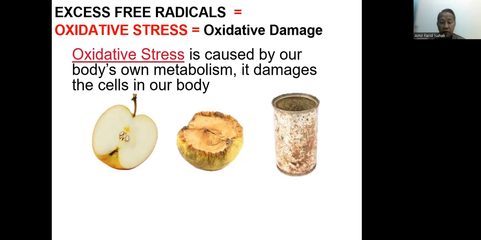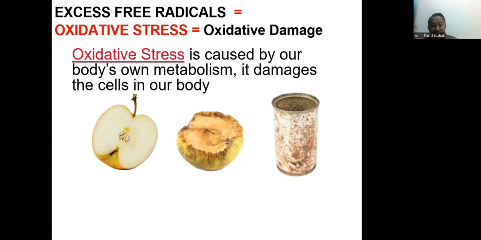Then we look at how an apple rots or a tin can rusts. Okay, because the apple, if we don't cut the apple, it can stay on the table maybe one whole week because the skin protects the flesh inside. But the moment you cut, the flesh is exposed to the air, there's oxygen in the air, and the process of oxidation starts. Okay? Oxygen is essential for life, but it's also oxygen that starts the rot and the degeneration and the death of many things.